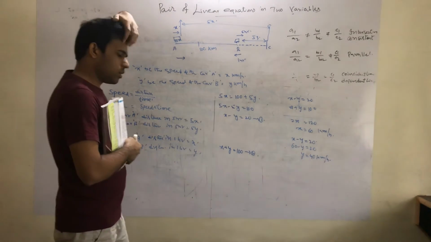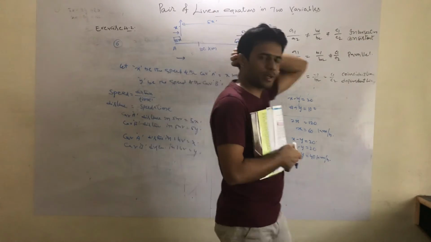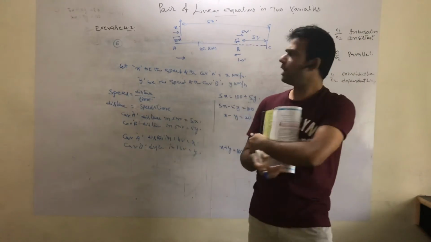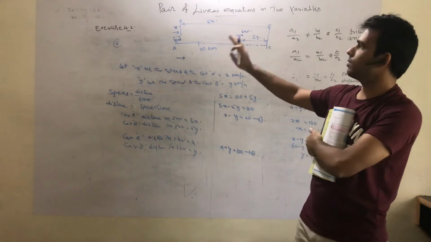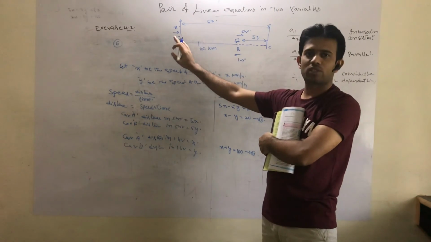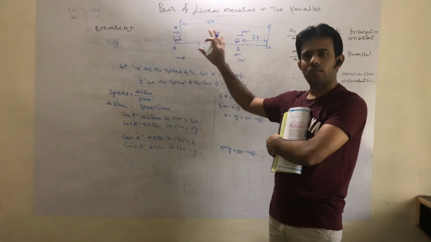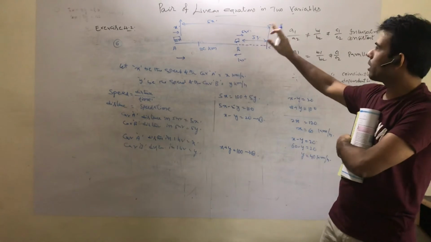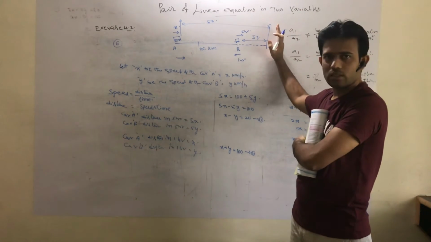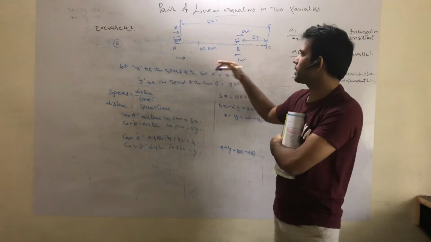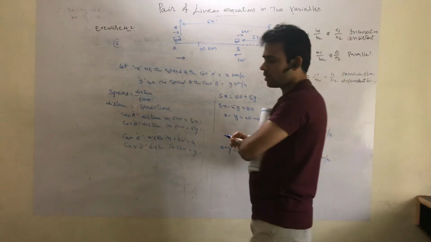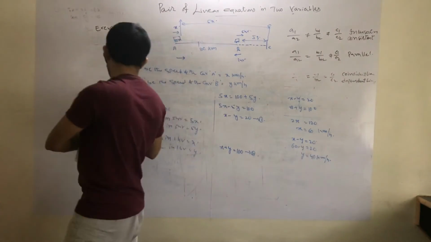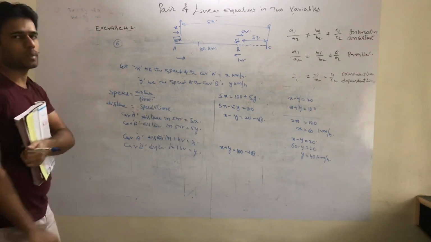So there are two places A and B which are 100 kilometers apart on a highway, and there are two cars at points A and B which are traveling at the same time, from A and B. They are traveling in the same direction. Both the cars will meet in 5 hours, and if they travel in the opposite direction, those cars will meet in 1 hour. Okay, so we know speed is distance by time. So distance you can get by multiplying speed into time.